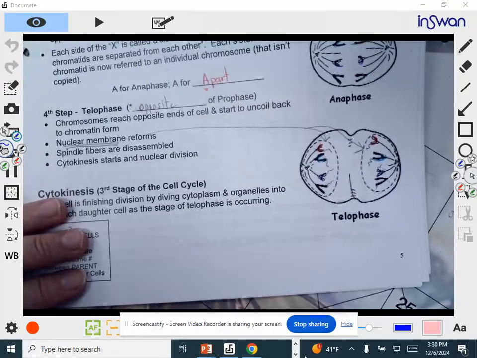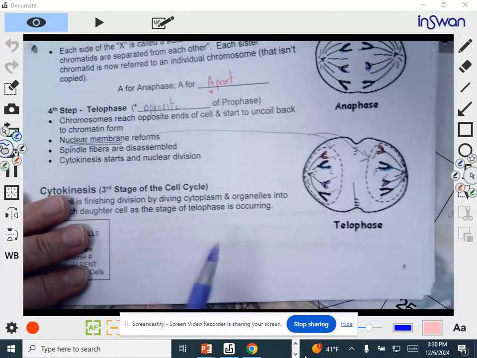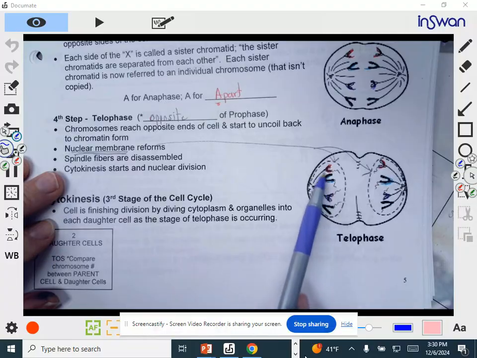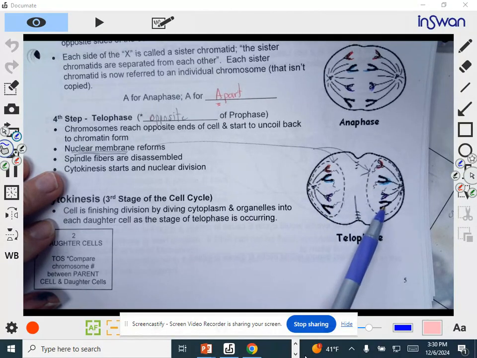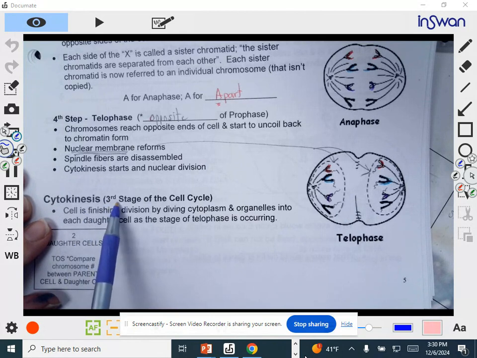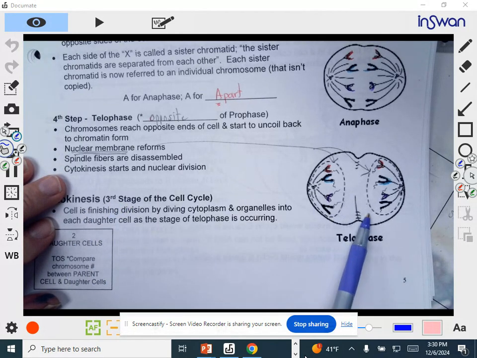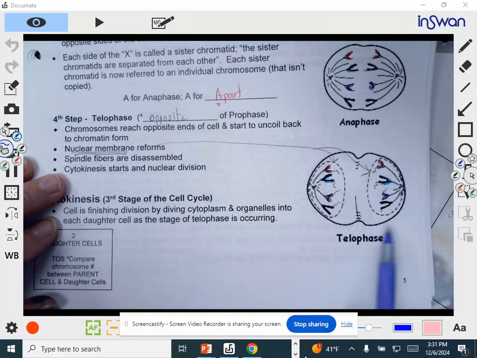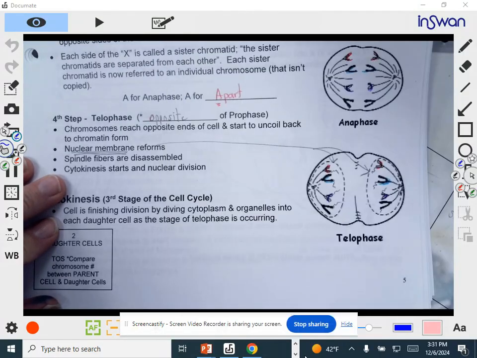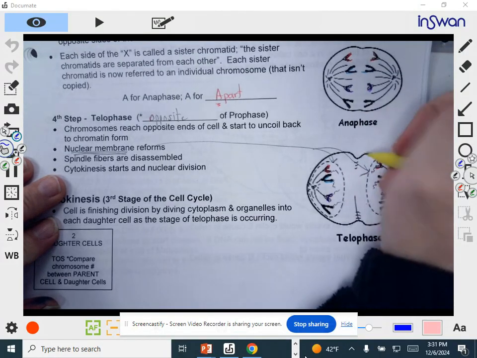All right, let's go ahead and talk about the third phase of the cell cycle. Now, really, telophase is just what's happening to the DNA in the nucleuses. But during telophase, the third stage of the cell cycle is already starting, cytokinesis. The cell's going to have to split the cytoplasm into 2 daughter cells. And you can tell the cytokinesis is already also starting to happen in this cell because of these indents that we see. That's part of cytokinesis.